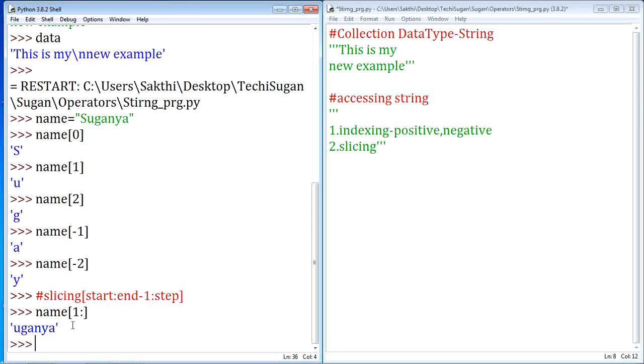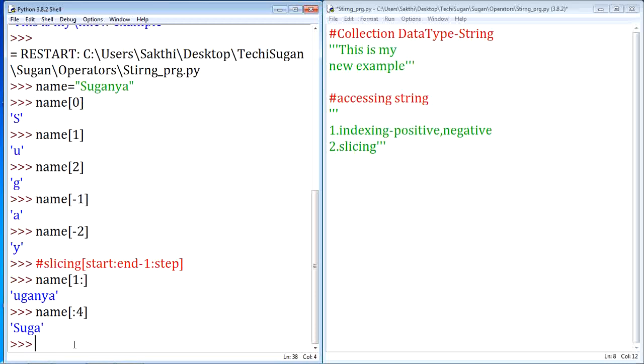This is how it goes on. So we'll go with the next method. If I give some character where I don't mention the start portion, but I mention the end portion as 4 here, what will be given? If the start portion is not given, by default it starts with the 0th portion. So if I give 4, it will go only to the 3rd portion, it will not go to the 4th portion. So 0, 1, 2, 3. Clear? This is the general syntax. This is how it goes.